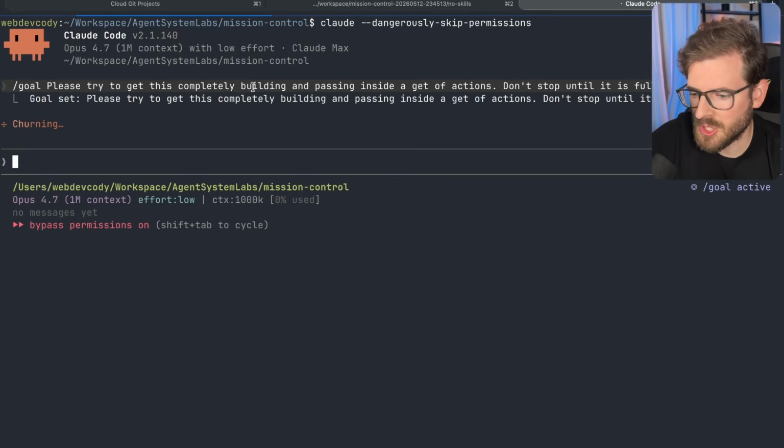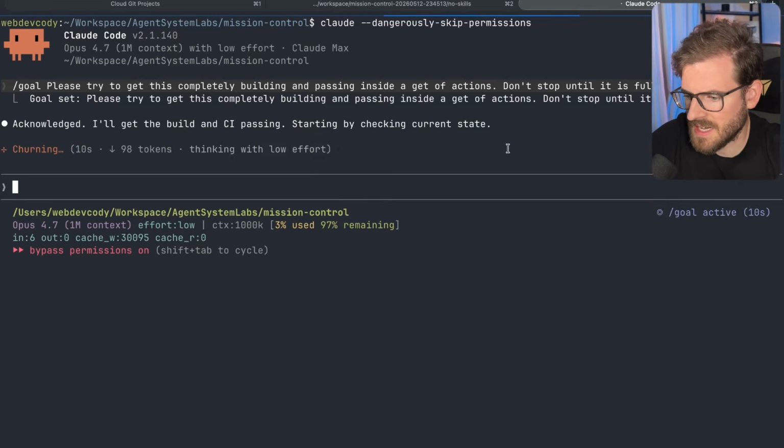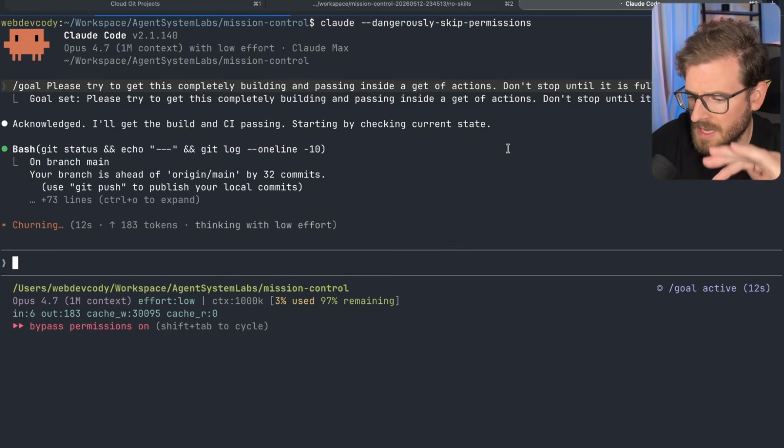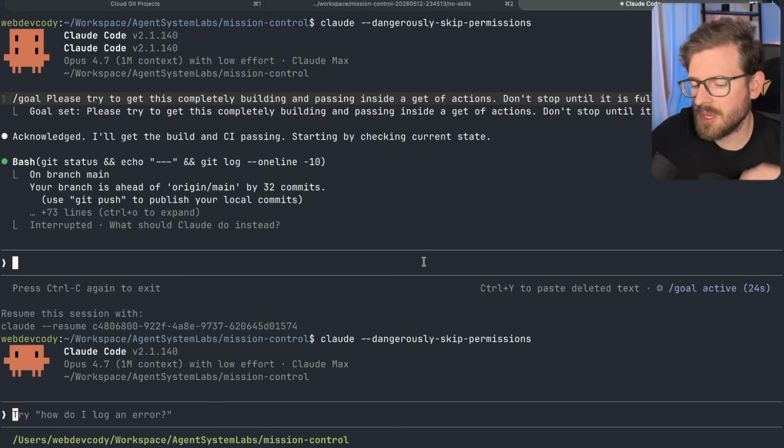So let me run it and show. When you do run this, it goes over here and it says goal active. And you'll see it continuously polls and tries to see if it's finished with the goal that you've specified. So you'll see here in a second, it's probably going to do a git push. My GitHub Actions are going to run. Actually, I am going to stop it because I have a bunch of changes on this project I don't want committed yet. But that's the overall idea: you can set a high level goal, an objective, and you can just have this session basically run nonstop until it meets that objective.